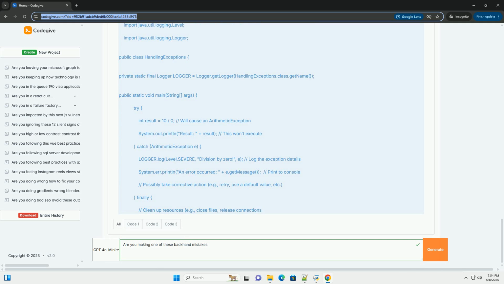Aim for high test coverage: try to cover as much of your code as possible with tests. Run tests frequently: run your tests every time you make a change to the code. Automate the process, for example using a continuous integration server.